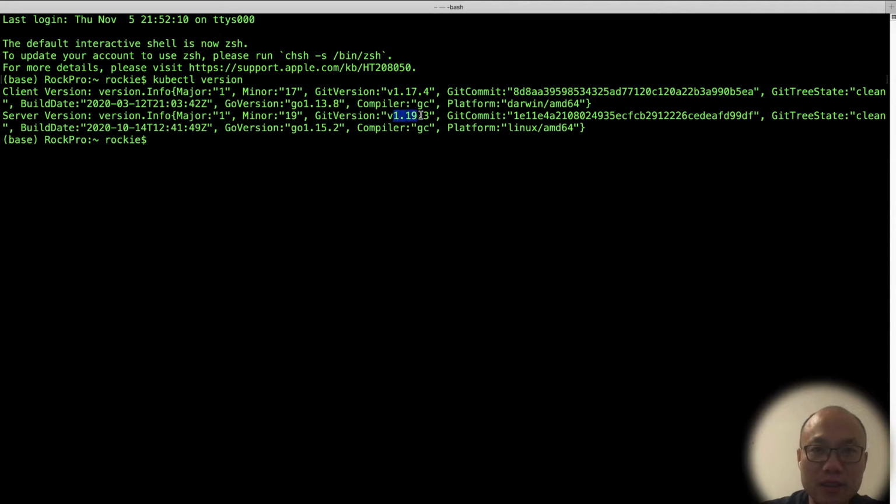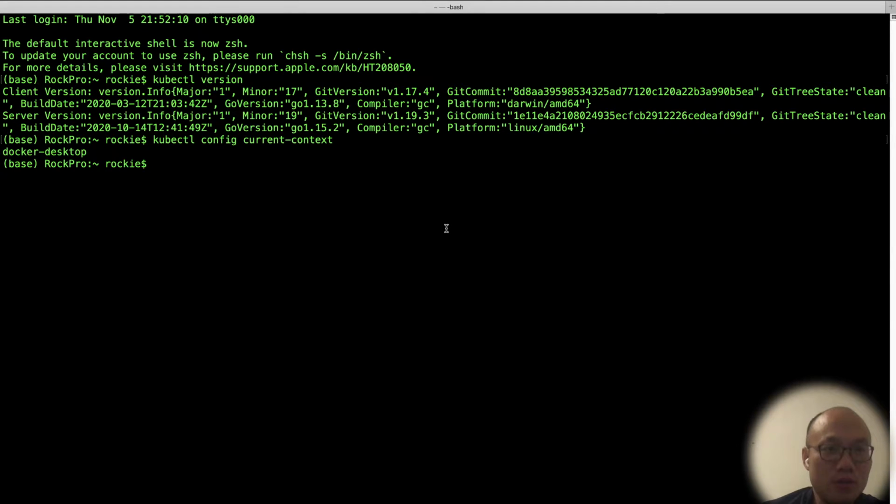It's the latest one, and we can see the current context, because kubectl can manage multiple clusters. When you have a production cluster, it's very important that you first check what your current Kubernetes cluster is. Otherwise, the things you do might go to the wrong cluster.